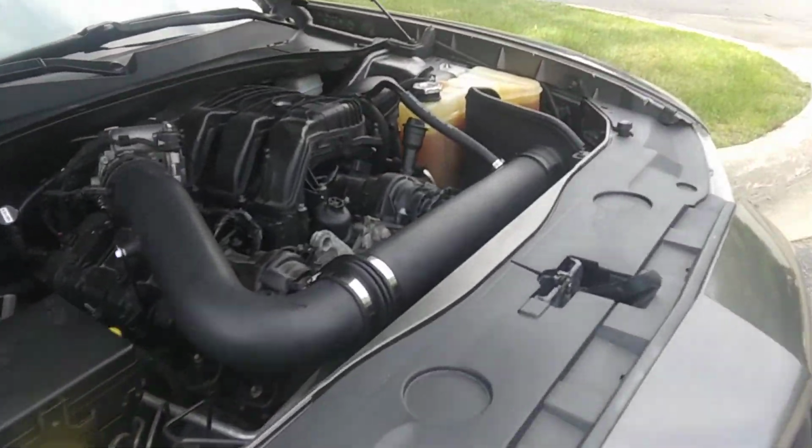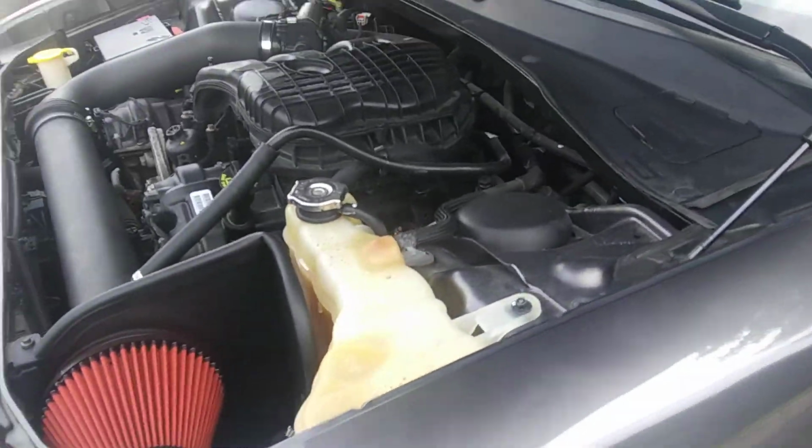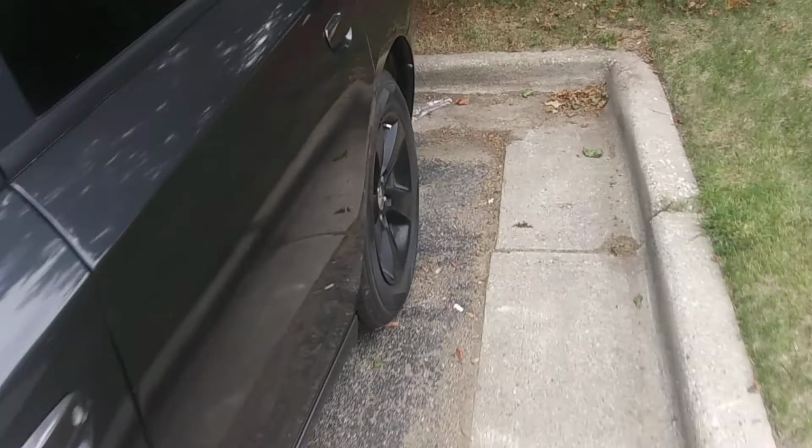But give it a couple of revs and see if we can hear it whoosh. Give us that whoosh sound we were looking for. But I don't know. We'll see.